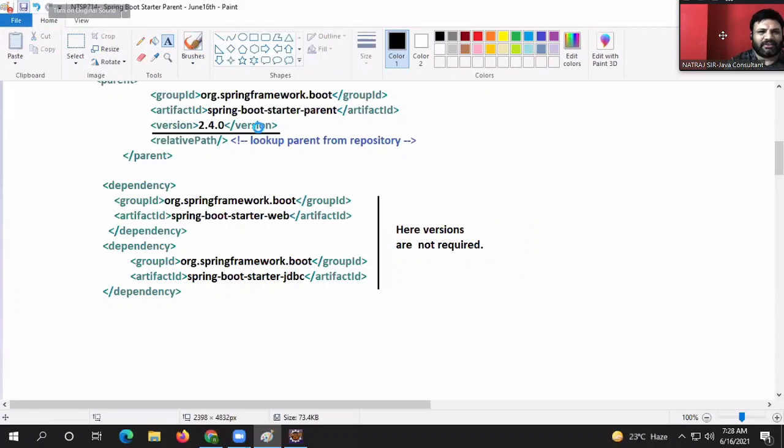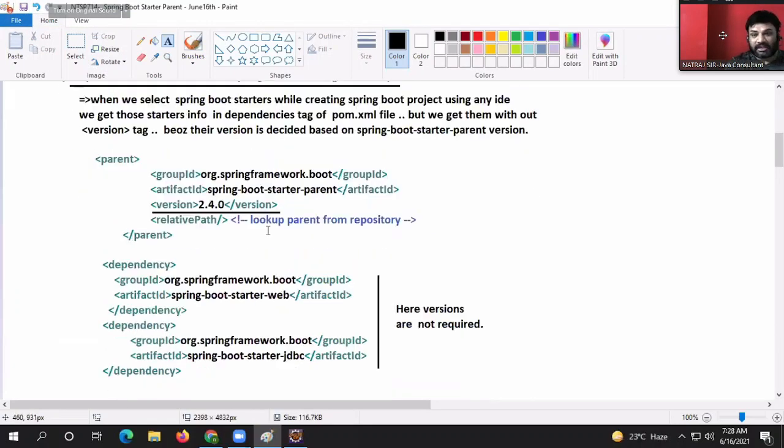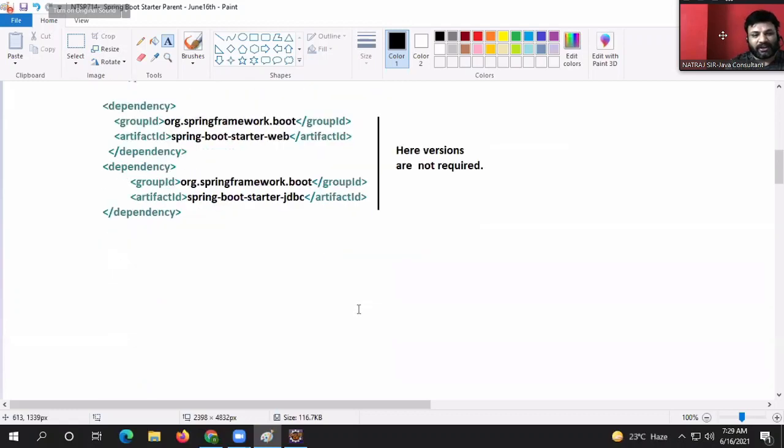This is very good because this helps us provide balance among all the versions, guys. Otherwise, in the copy-paste process or in a hurry, you may take a web version of 2.5, JDBC starter of what? Yeah, 2.6, or some other starter of some other version.